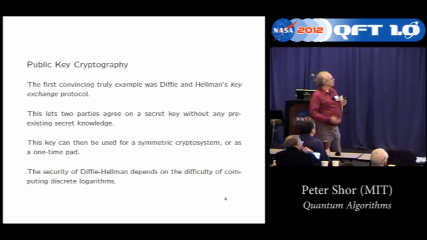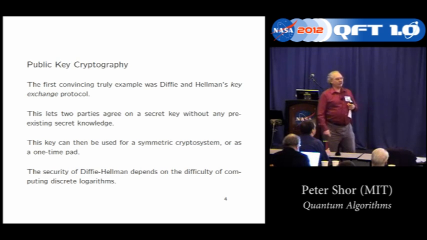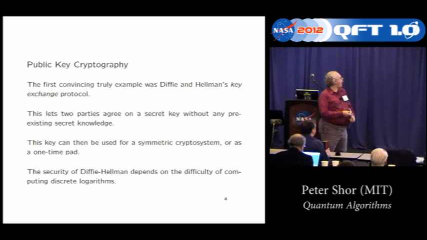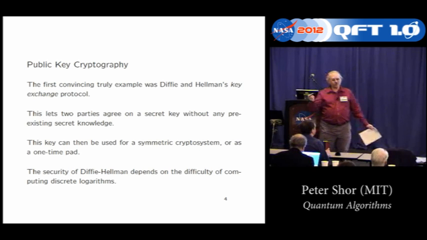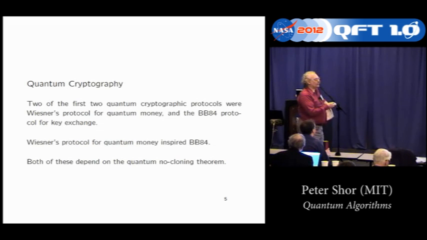Diffie and Hellman let two people who want to talk to each other have a little protocol where Alice sends Bob a message and Bob sends Alice a message, and then they do some computation and they get a key. Someone who's listening can only figure out this key if they can do discrete logarithms. And nobody knows how to do discrete logarithms without a quantum computer in any reasonable time. So that's the first public key cryptosystem, for key exchange.